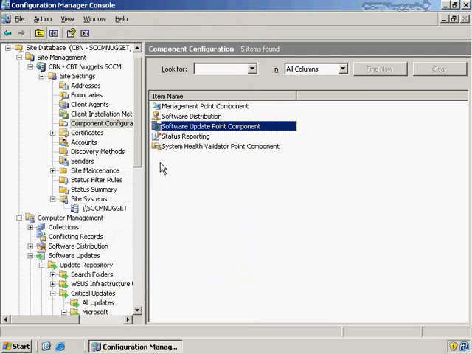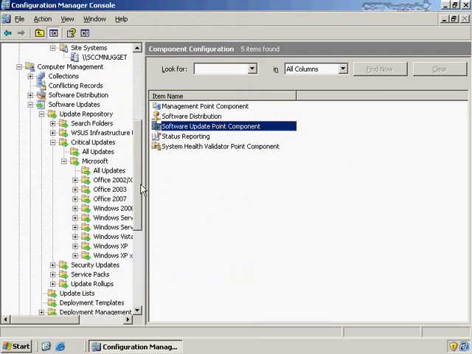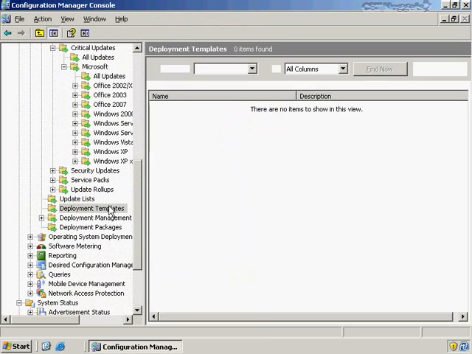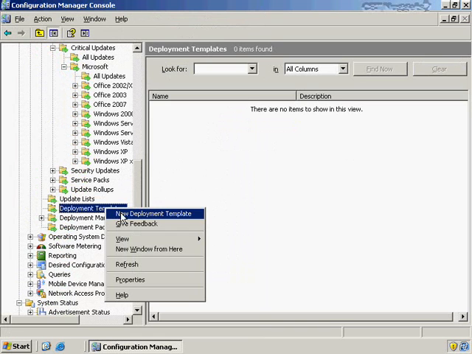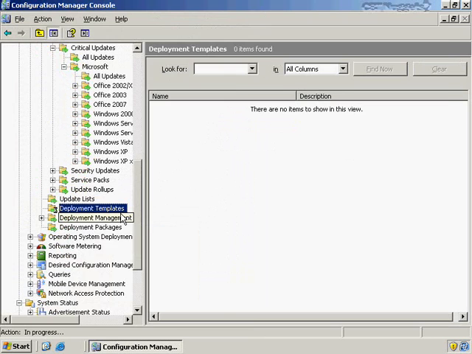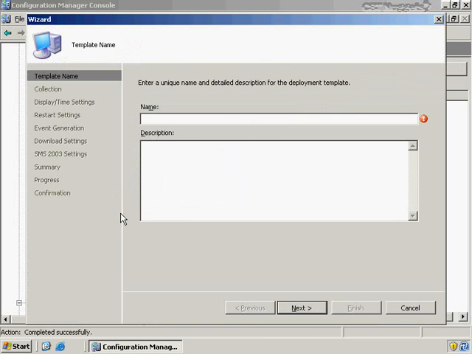There are a couple of things we need to do to begin the process of deploying updates to our available clients. The first thing we need to do is down here under deployment templates. This is going to create, more or less, a template that instructs the clients assigned this template how they will be processing their client updates. We may have a couple of different templates.